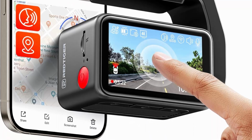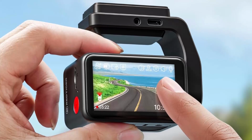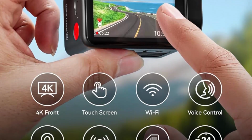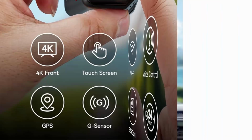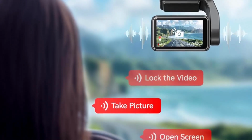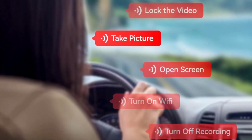Ultra HD Dash Cam Front features a 160 degree angle lens for maximum coverage, delivering clear footage. The dash camera's advanced night vision technology ensures that every moment on the road is captured with exceptional clarity, even in low light conditions. The F4 Dash Cam can be purchased with an optional rear camera for dash cam front and rear recording, capturing 2.5K at 30fps for the front camera and 1080p at 30fps for the rear camera.